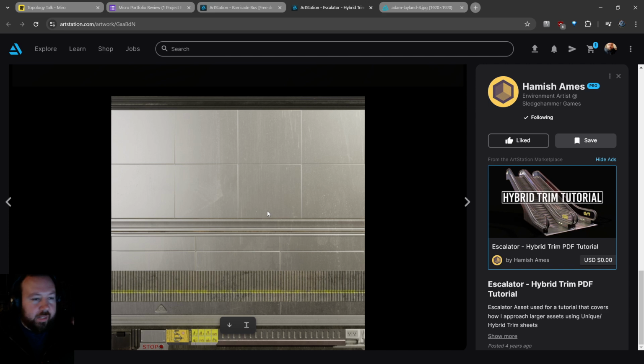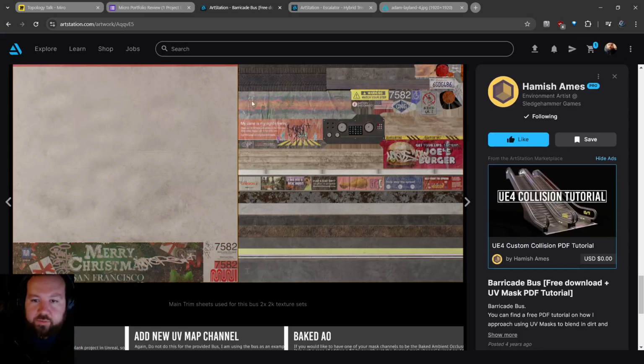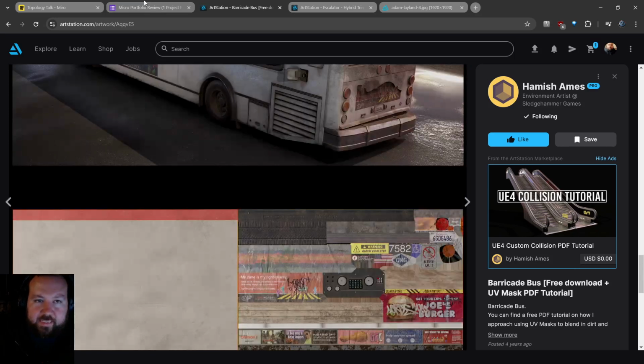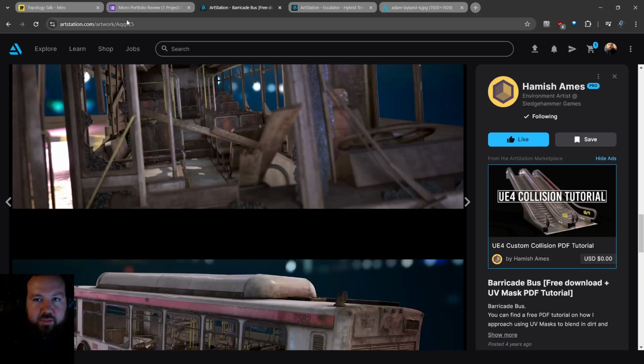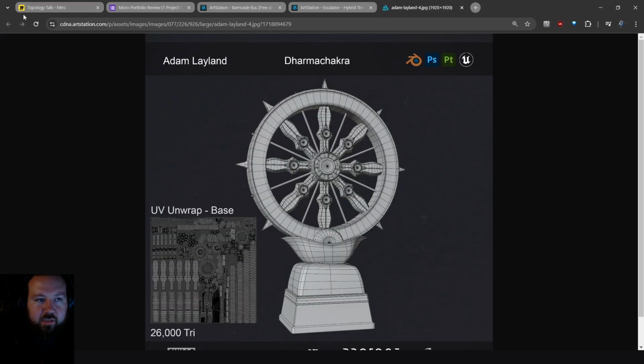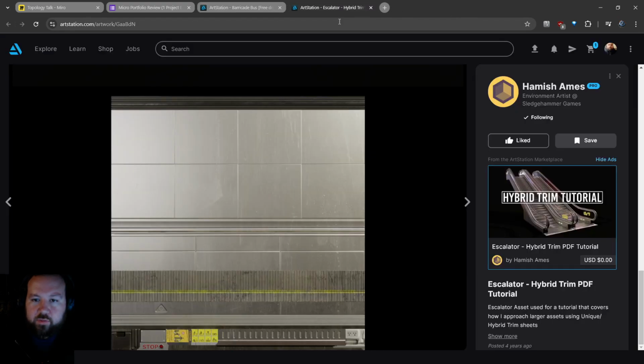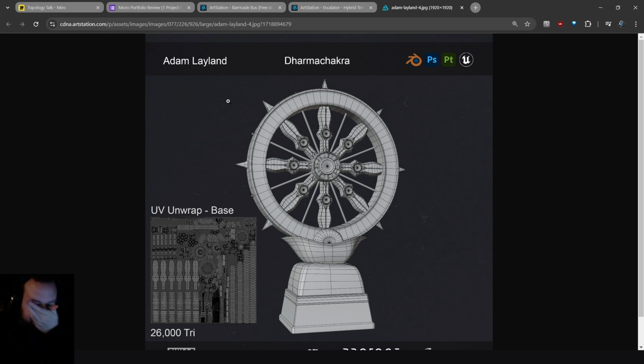We call these hybrid Atlas trim sheets because they contain tileable and non-tileable elements. So I think for your next asset, you need to focus on that workflow. Just rearrange the way you're approaching a trim asset in that regard.